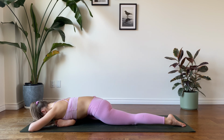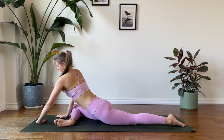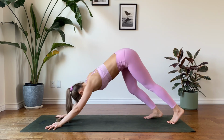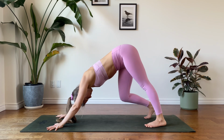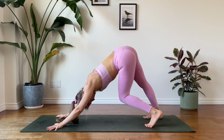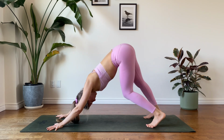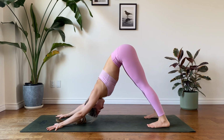Taking one more loving breath in this sleeping swan. Using the support of your palms to help you elevate the torso, and either transitioning into down dog or tabletop position, taking any movement between sides, mobilizing the outer hips.